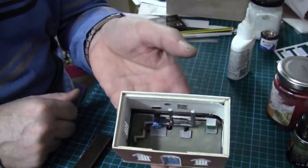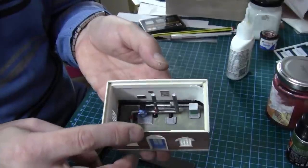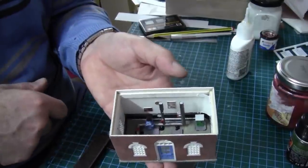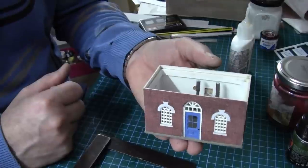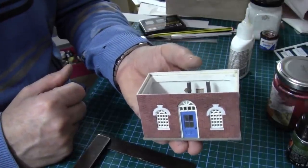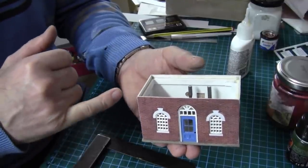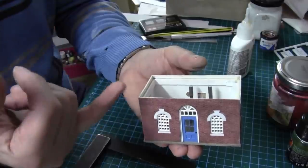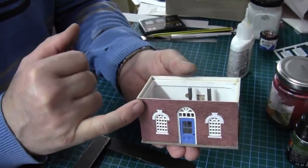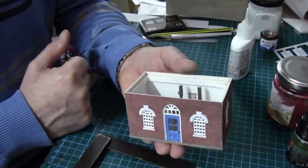And as you can see, we've finished with the detail inside for now. It still doesn't quite look like the water tower at the moment because it's still box-like. So what we've got to do now is enhance the look of the card by adding extra strips of card to give it some depth.